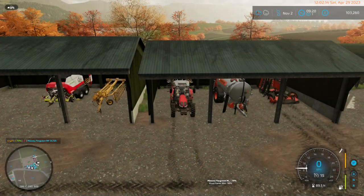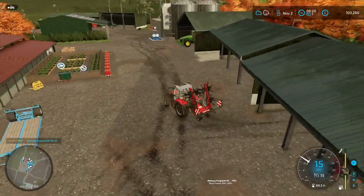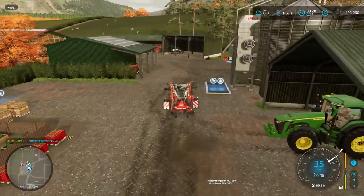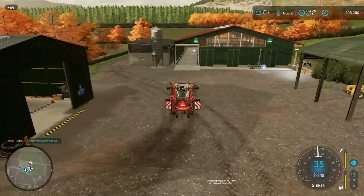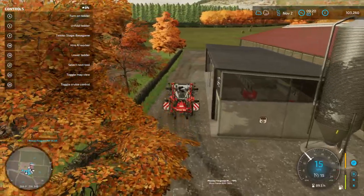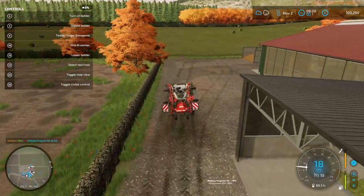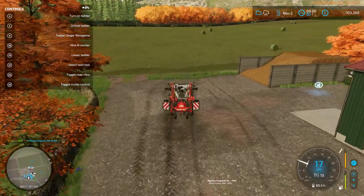That would speed up the rowing. But do I have the thing attached? I do. I mean, this windrower is adequate for what we're doing. Full tedder, turn on header, lower tedder, tedder stage, base game. So yes, what you can do is condition semi-dry hay, base game.